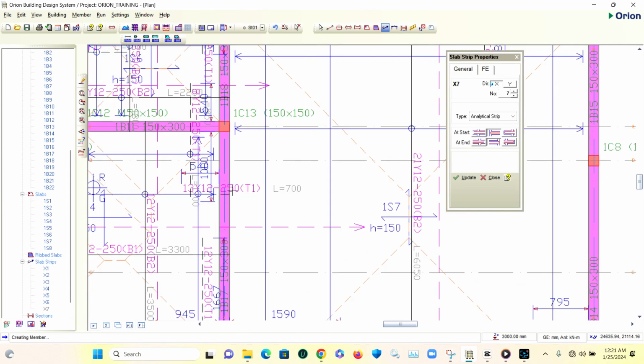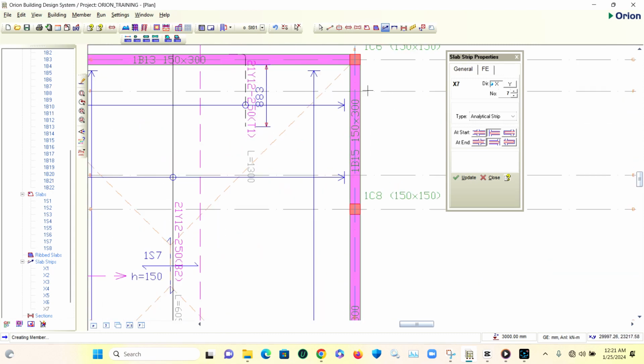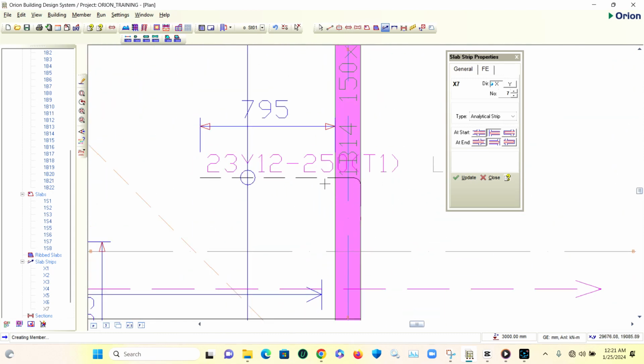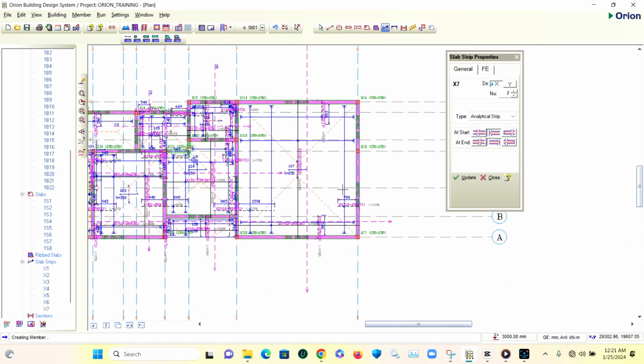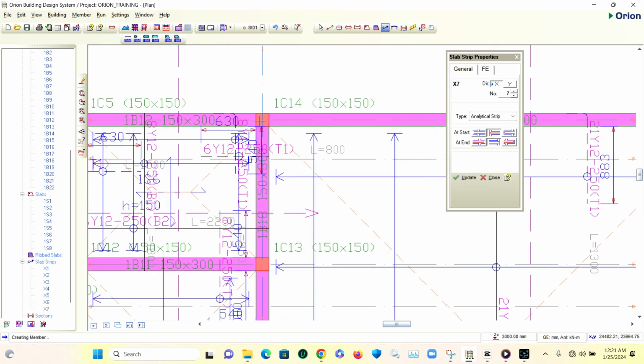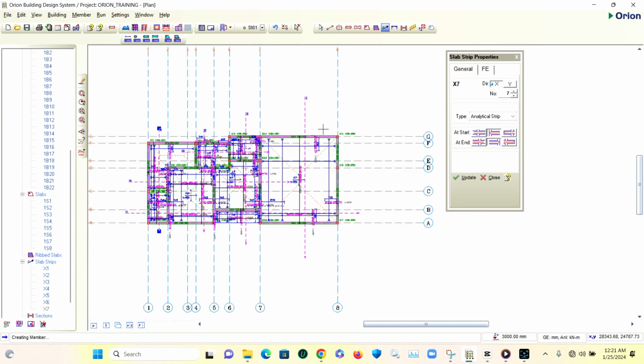Then for top, this is for return, this is the top bar, this is return and all. So with this now, I've placed my bars both in the vertical and in the horizontal direction using my strip.